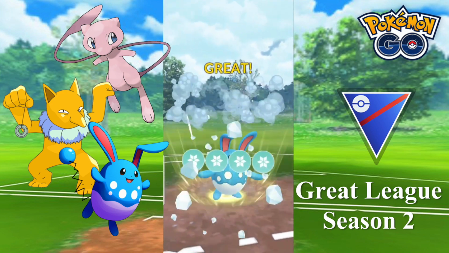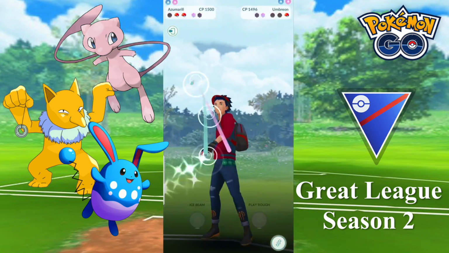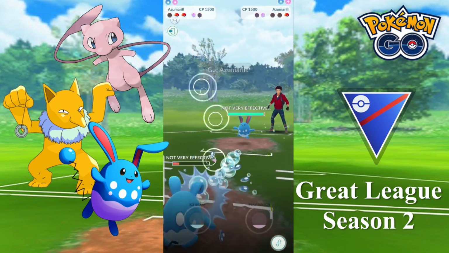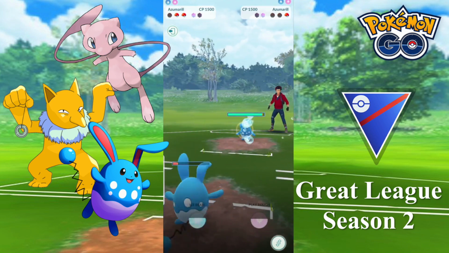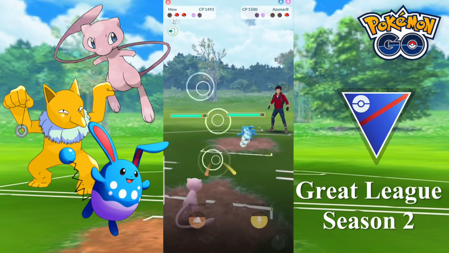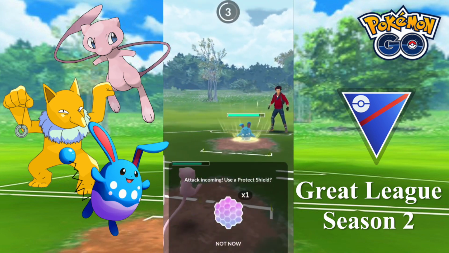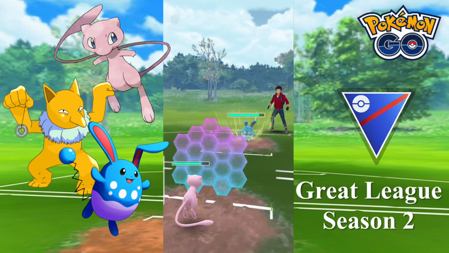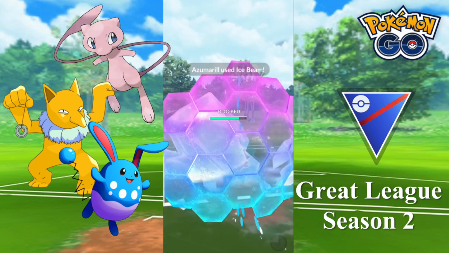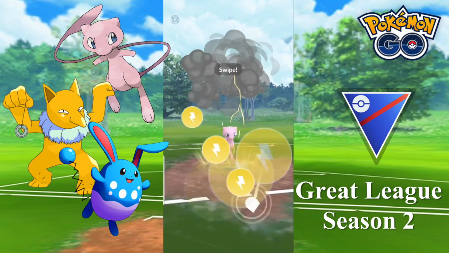And let's see what is his last Pokemon. It is an Azumarill. So we're not going to let him farm us down. We're going to switch over to Mew. He's able to get to his charge attack. Most probably an Ice Beam, so we're going to shield this. And we are able to get to Thunderbolt now.